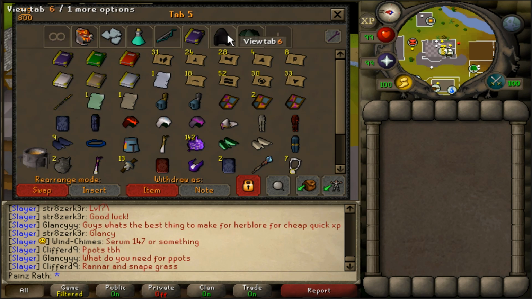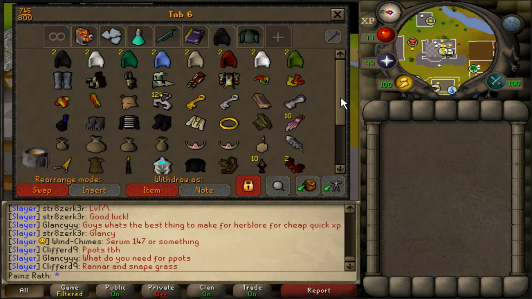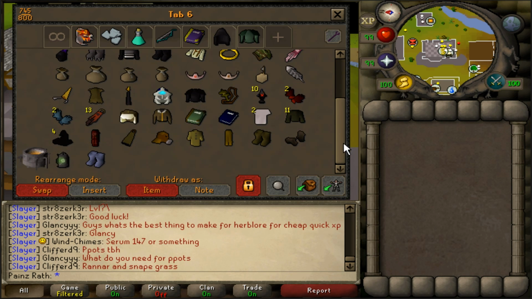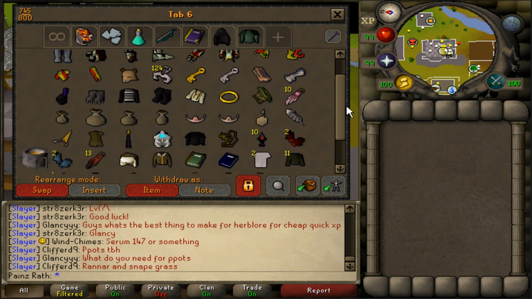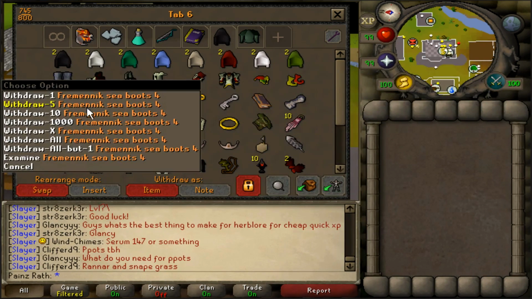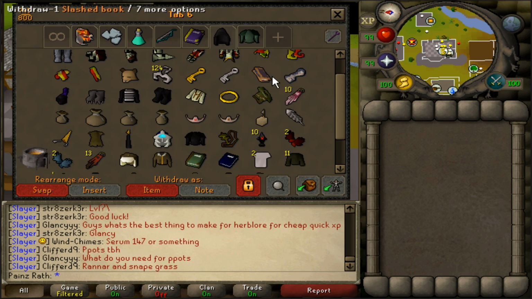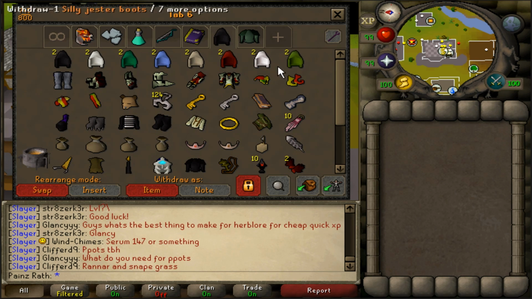And then the next tab is basically like fashionscape stuff, I guess you could say. Just a bunch of clothing items that I don't use. The only reason I come into this tab really is because of my friendly boots. I'll take these to DKs because they can teleport me right outside of Waterbirth Island, well over by Relekka, like right inside the city, which is pretty nice. So yeah, and then the next tab, I got all my skill hoods here as well.